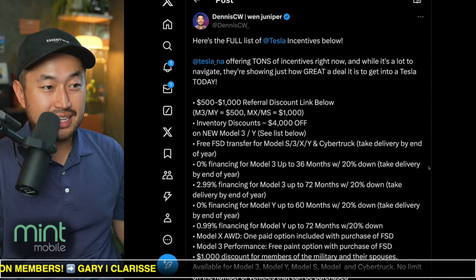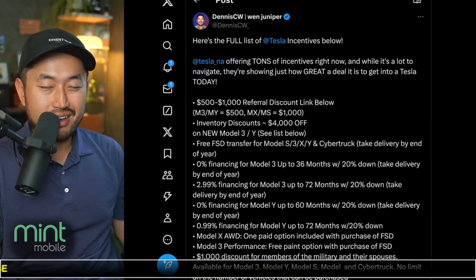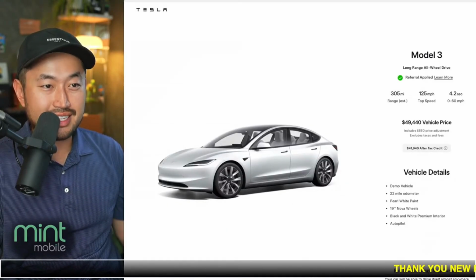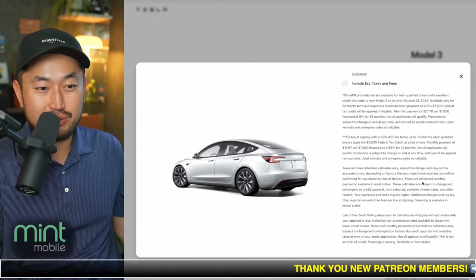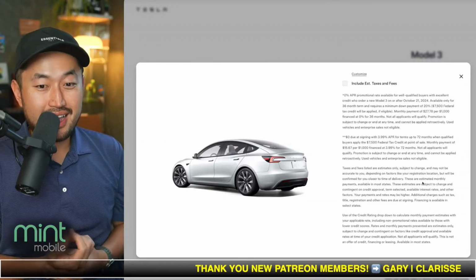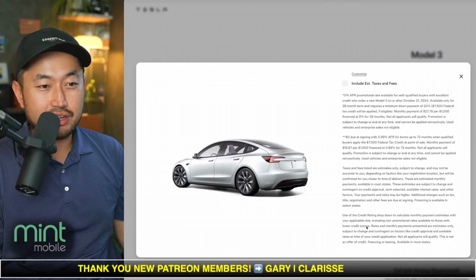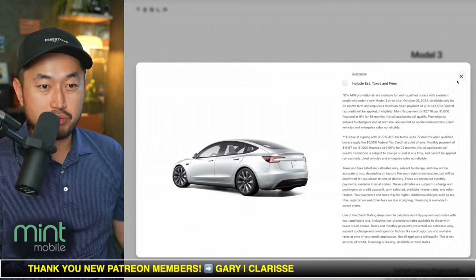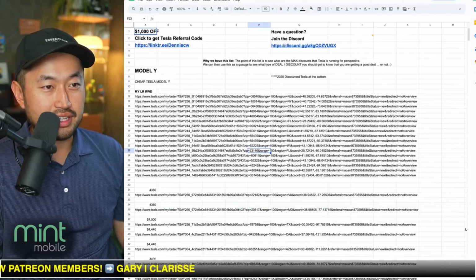And of course, PSA, today is the last day for the incentives for October. But I feel like all of these are going to get extended, because even if you take a look at the 0% offer on the Tesla website, it doesn't say that there's an actual end date. It just says you have to order after the 21st. So they're keeping this pretty loose in the sense that there's no deadline to actually take delivery. I feel like as long as you take delivery by the end of the quarter, December 31st, that's really what they want at the end of the day for all these different deals.